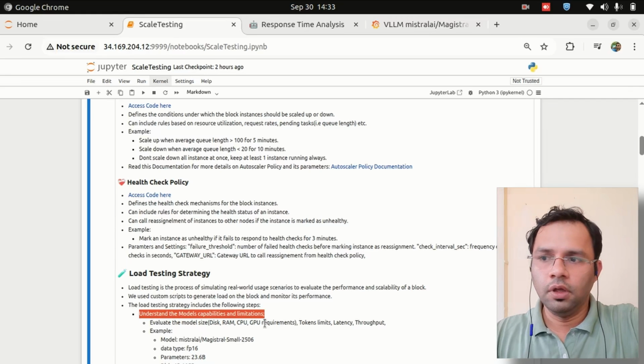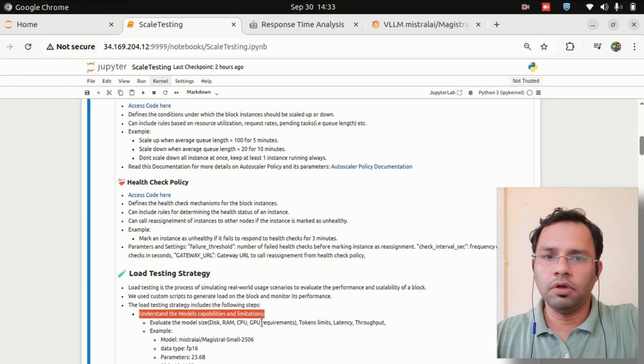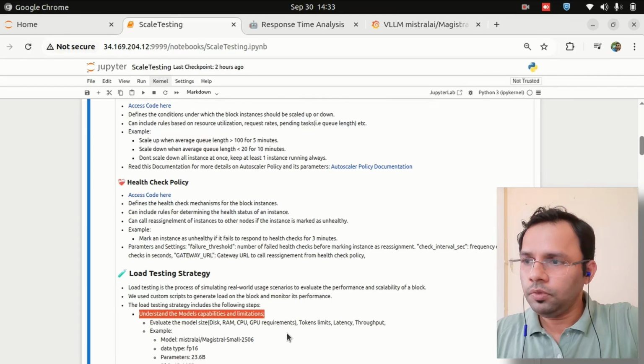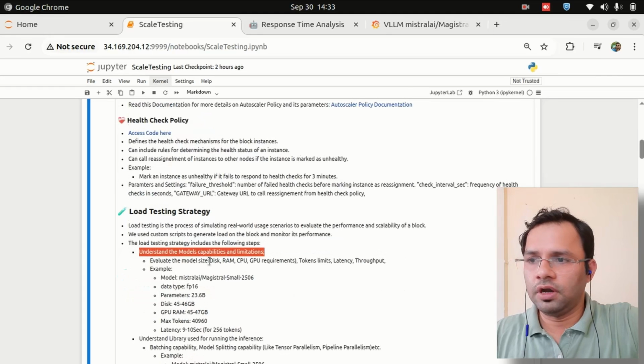You need to identify its FPS, its throughput, tokens per second, and how much RAM it consumes, whether you are running in FP16 or Int8. Evaluate the model size, disk, RAM, CPU, GPU requirements, token limits, latency and throughput. All those details you need to have in hand.